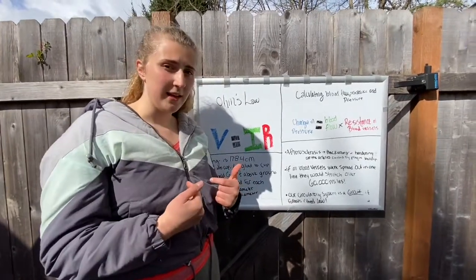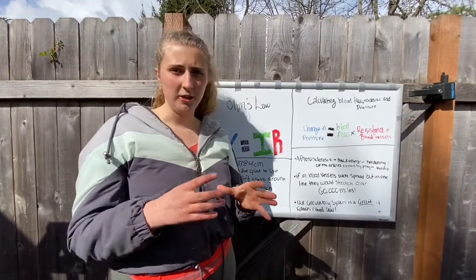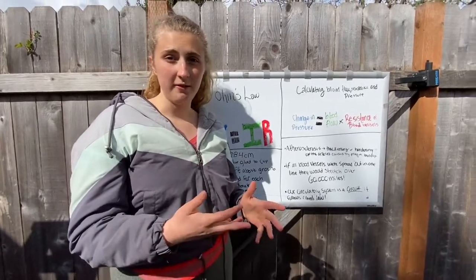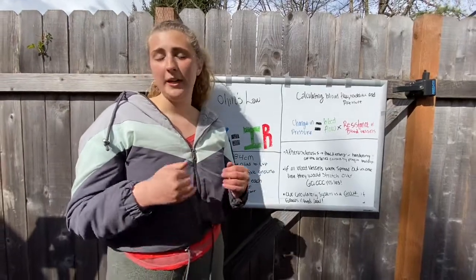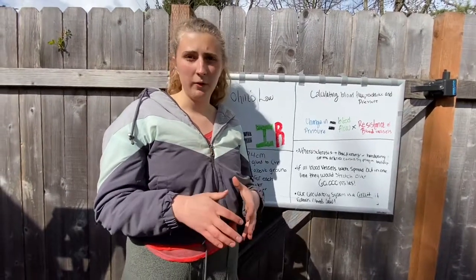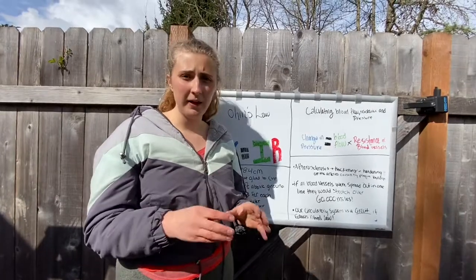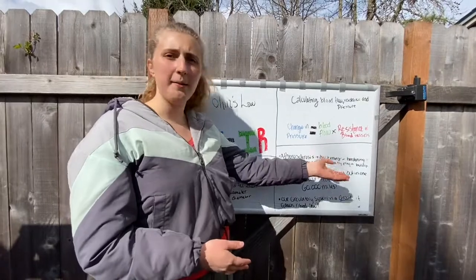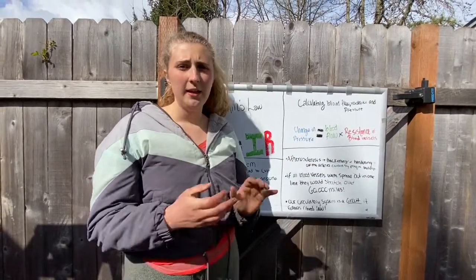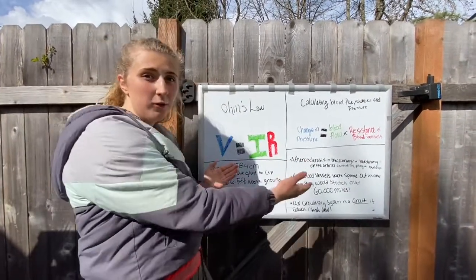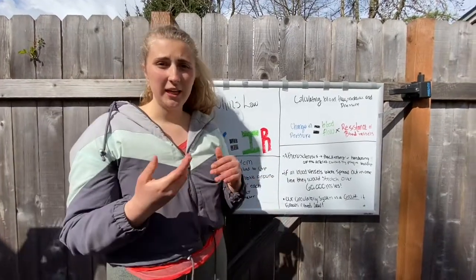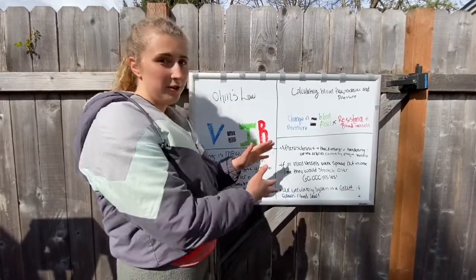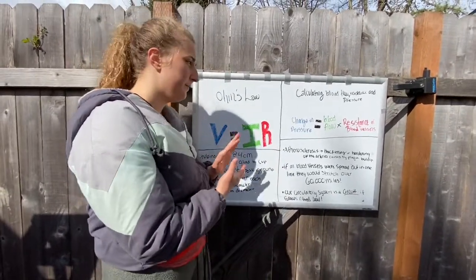Now, I'm an exercise science major, and we talk a lot about physiology. And an important concept in physiology is the circulatory system, obviously. It's so important in getting nutrients where it needs to go and getting rid of waste. So, one thing I learned in my physiology classes is that change in pressure is equal to blood flow times the resistance of the blood vessels. Now, if we look at these two rules, they are essentially the same. So we're going to talk a little bit about our circulatory system to help better understand Ohm's law.